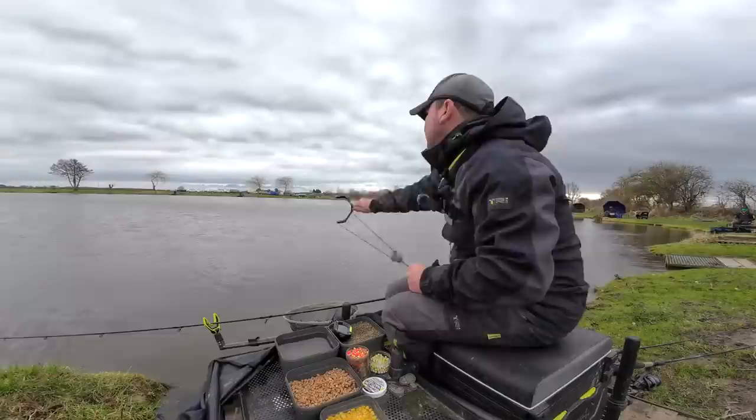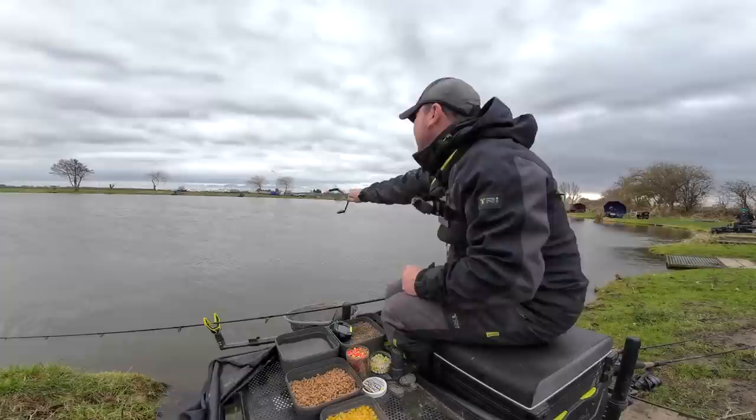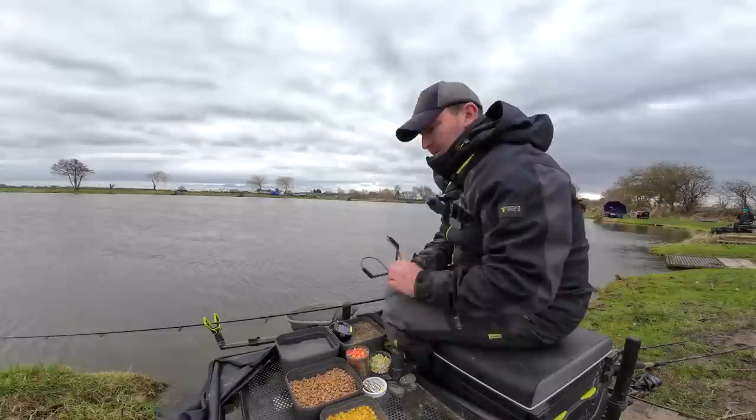Trying not to allow for that wind. Sometimes it'll go further than other times, depending on how the wind's gusting. Get a few down there. Give the fish a reason to be there. Put one more lot in and that's it. Not too daft, but that's it now. I'm just going to leave that.